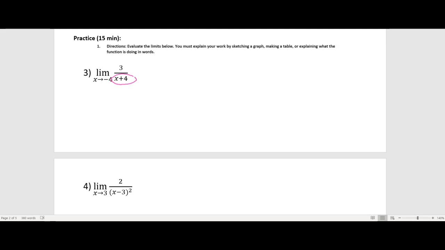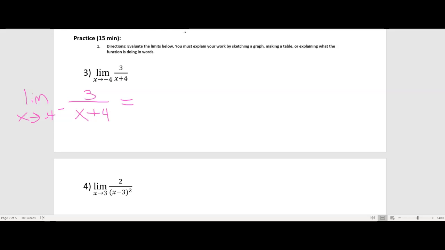But we need to figure out what the limit is as the function approaches that vertical asymptote, so as x approaches -4. So we need to look at both the one-sided limits. So the limit as x approaches -4 from the left-hand side or the negative side. And to do this, remember, we can think about the sign of the function, right? In this case, the numerator is always going to be positive, regardless of what x is. And if we're approaching -4 from the negative side, right? So that's going to be numbers like -4.1, -4.05, etc., which is going to make our denominator negative.